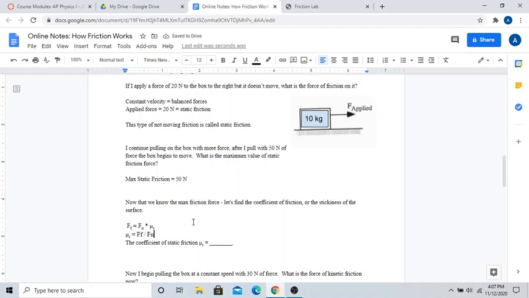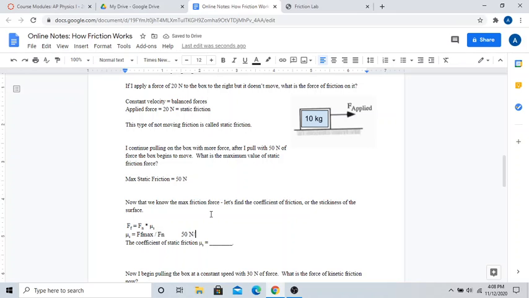Now, you notice there are some things I'm not really explaining. I'm not touching base on everything. We haven't drawn our FBD. We could if we wanted to, and I know I've said that's part of our problem solving process. Right now, we're just taking what the question tells us. So in this case, mu is equal to the force of friction divided by Fn. I know the max force of friction, which is 50 newtons. However, I'm at a bit of an impasse because I don't know the normal force yet.